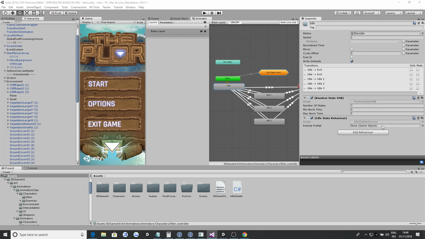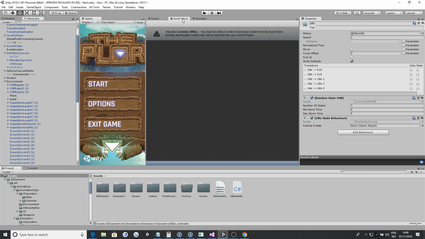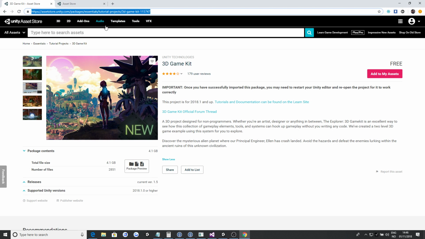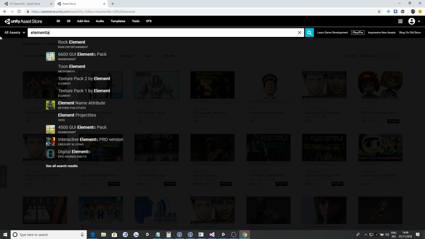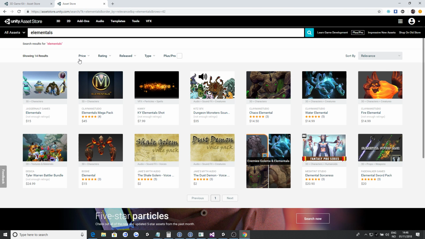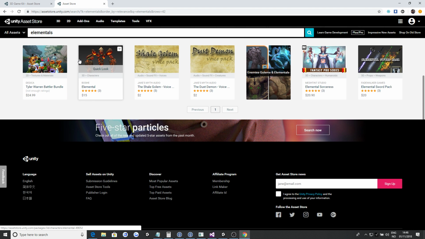So yes, now we've got an empty game object, so we want to spawn something. Let's download an asset. Let's download some particles. Where are you?